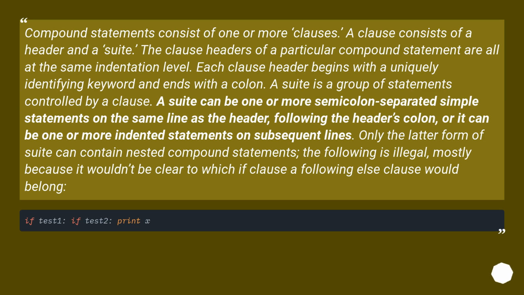A suite can be one or more semicolon separated simple statements on the same line as the header, following the header's colon, or it can be one or more indented statements on subsequent lines. Only the latter form of suite can contain nested compound statements. The following is illegal, mostly because it wouldn't be clear to which if clause the following else clause would belong.